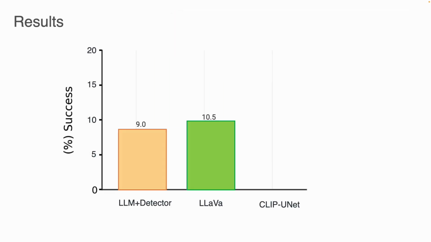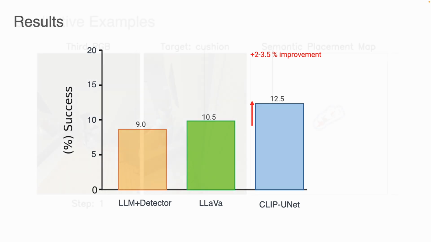We evaluate ESP for three SP models: LLM plus detector, LLaVA, and CLIP UNet. We do not evaluate GPT-4V due to the high number of API calls required. We find our method CLIP UNet outperforms both the baselines by achieving a 12.5% success rate on the ESP task. After analyzing the failure modes, we find the majority of failures come from failure in navigation around clutter or precise object placement, and failures due to invalid SP masks are relatively low for our method. Please check out our paper for more details on the analysis.